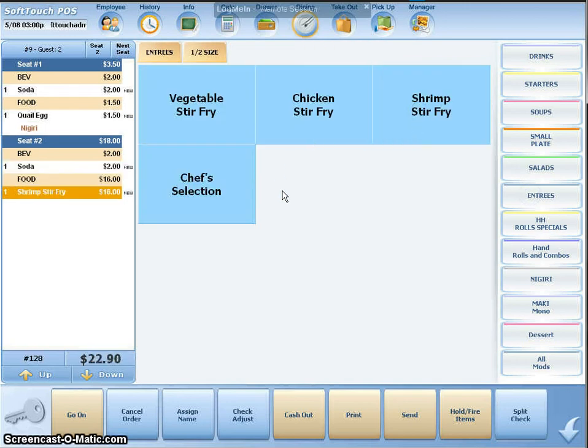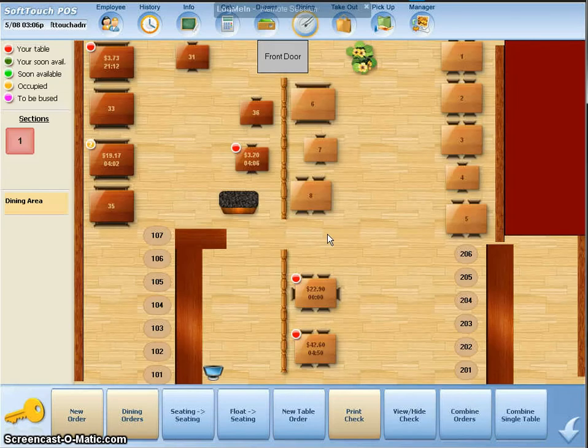And then when you're ready for the order to be sent to the kitchen on the kitchen printer or bar printer or whatever your application is, you're going to go ahead and hit send right here. And that will bring you back to the default screen here. To pay a table out, what we can do is click back on that same order, the table that we just finished sending to the kitchen.